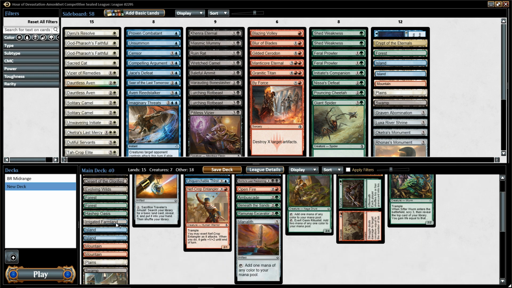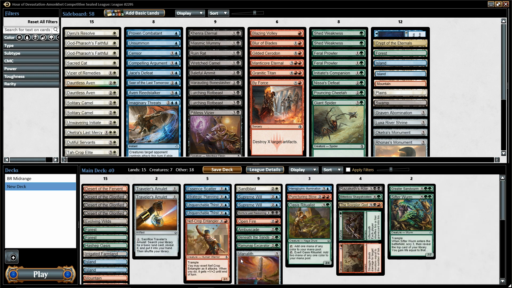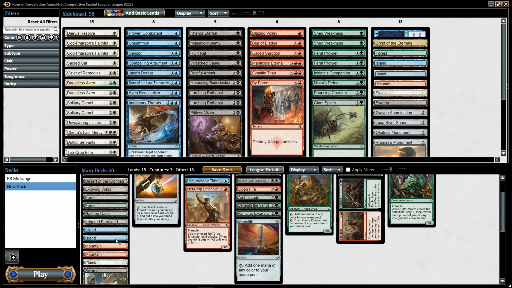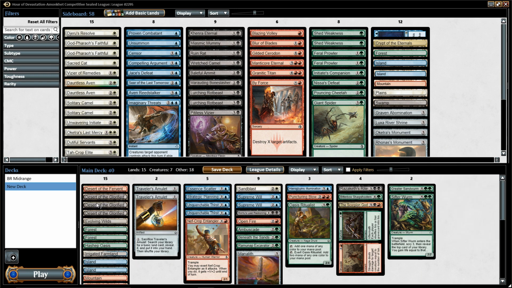So let's see, here's 1, 2, 3, 4, 5, 6. So there's 6 sources of kind of anything. So for islands, we've got 9 total sources. For plains, we've got 8 total sources. For swamps, we've got 1, 2, 3, 4, 10 total sources.